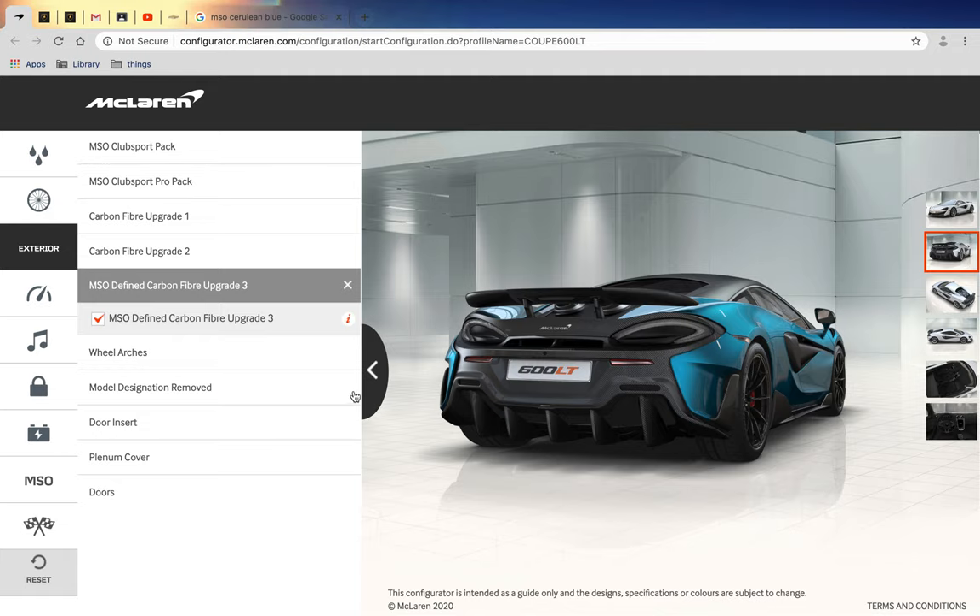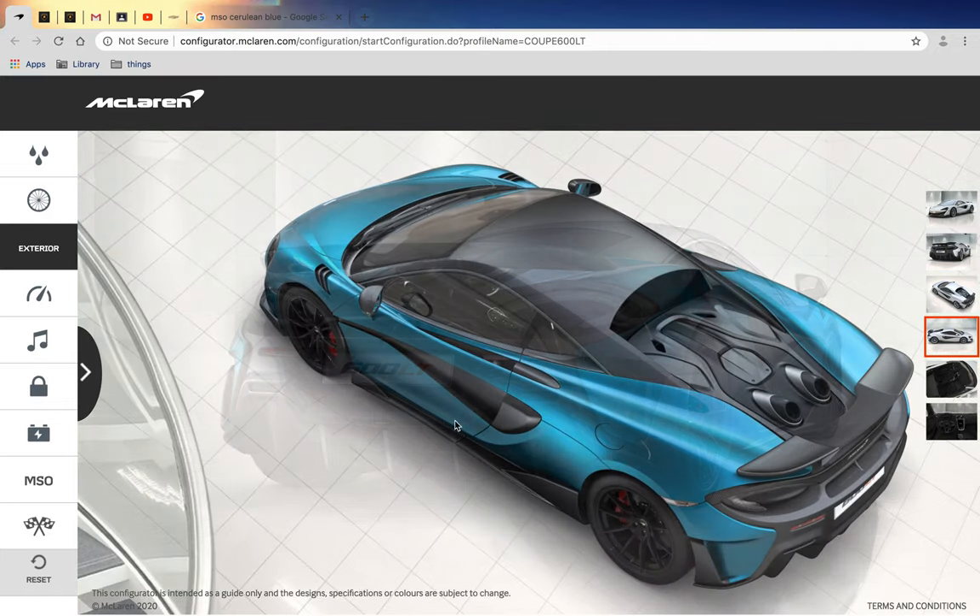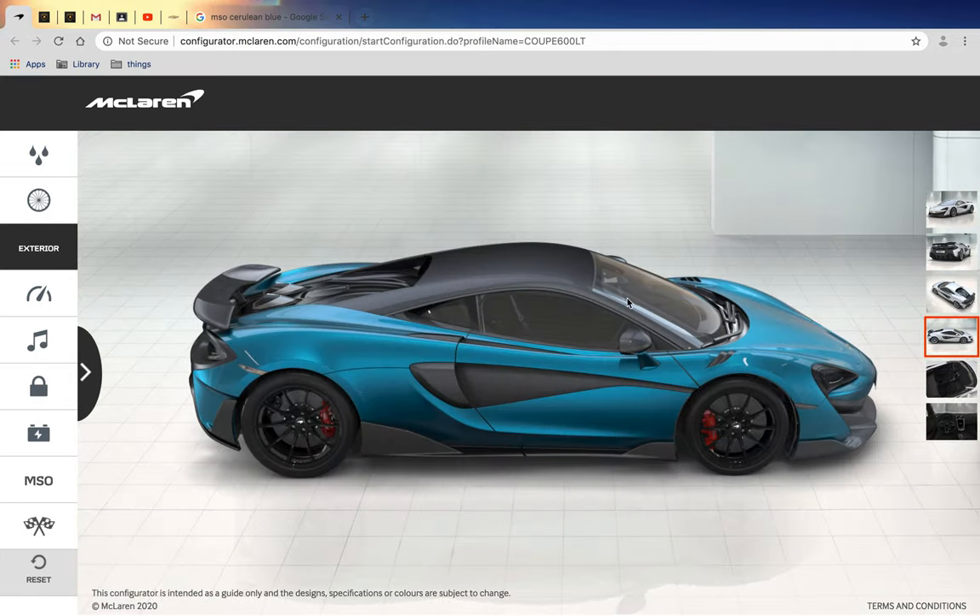I need somebody to help me find a roof scoop. If any of you guys know how to get a roof scoop on this car, please tell me because I'm stuck on it. I just have the cool roof here - I don't know if it's carbon fiber or not - actually it is carbon fiber, but I want a roof scoop.